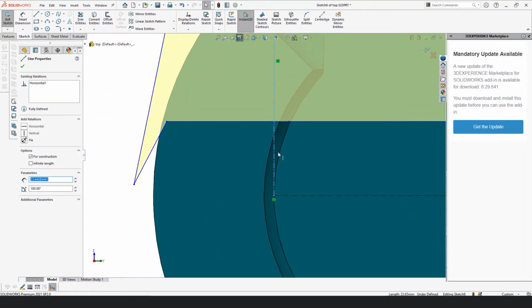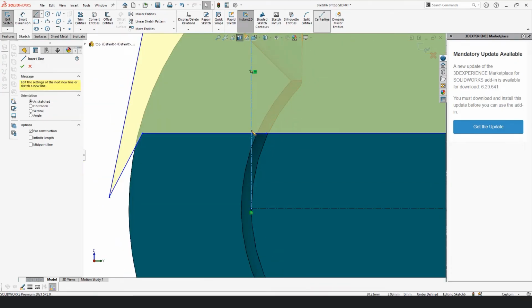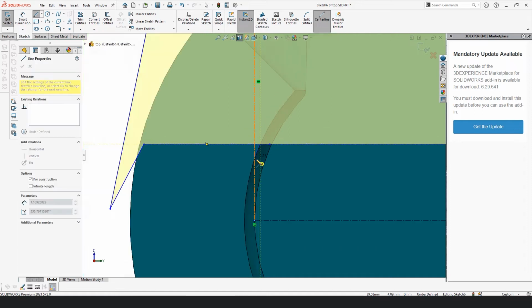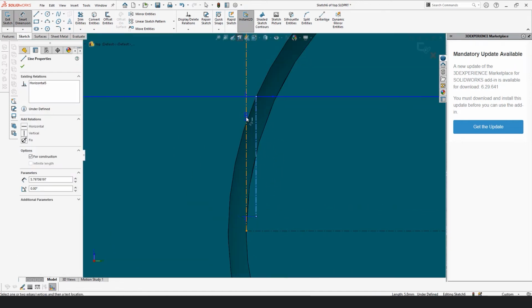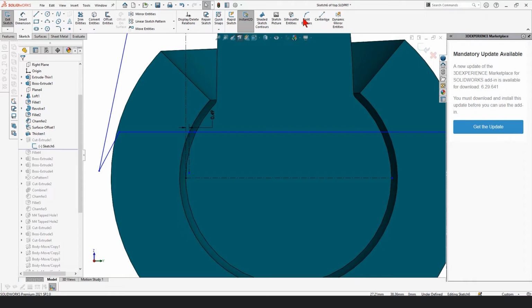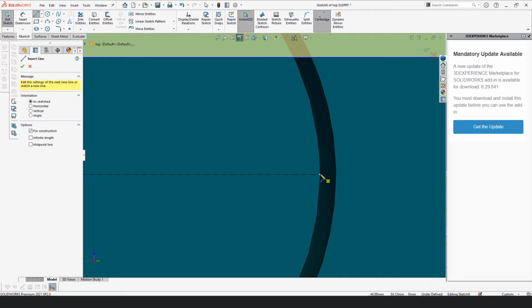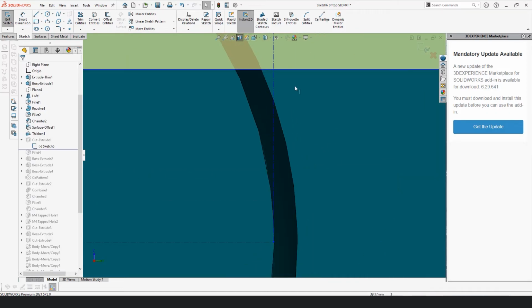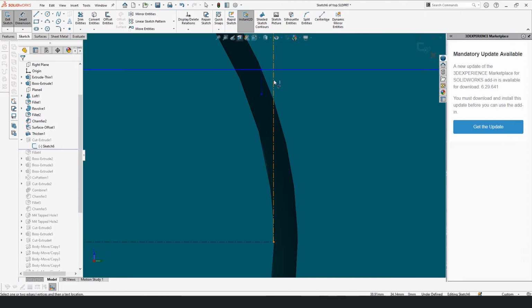So why do I want to be there? Because I am printing this from PA12, which is a resin, and it's not a metal. It's not aluminum or stainless steel. If it was, then definitely I would have wanted to be below this, or still above this, but I'm counting on the flexibility of the material, so I could maybe with some reasonable force press the ball into the joint and they would be assembled.